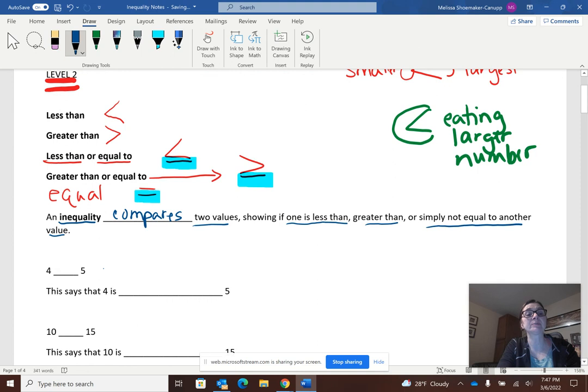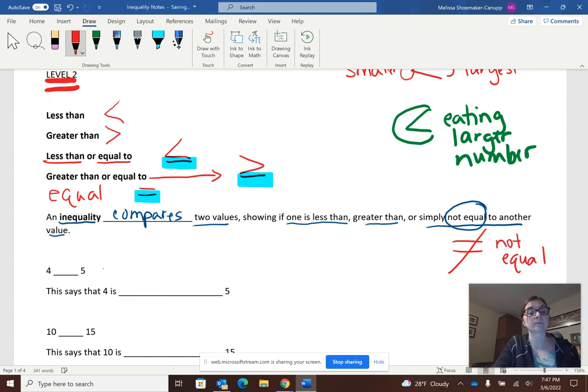So we have all these choices up here. It could be less than, it could be greater than, it could be less than or equal to, it could be greater than or equal to, it could be equal or not equal. I want to show you what not equal looks like. This is kind of cool. You have the equals, but have you ever walked into somewhere and it says you can't go in there if you don't have a shirt on, or maybe they don't allow hats. So there's a picture of a hat with a slash mark through it. Pretty sure when you come into the school, there's a picture of a gun with a slash mark, meaning no guns. So we just put a slash mark through the equals. That means not equal.